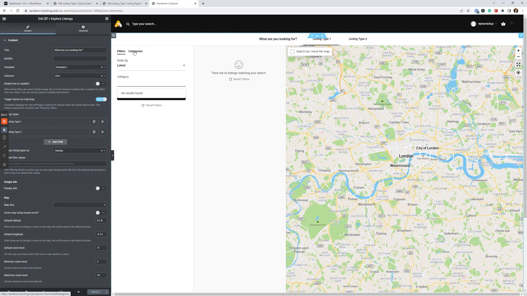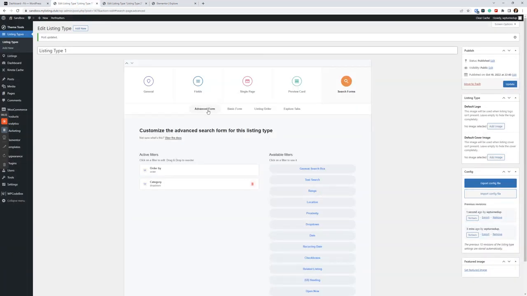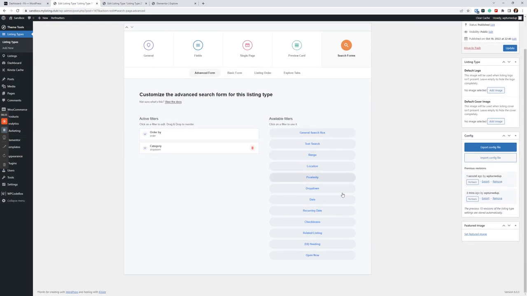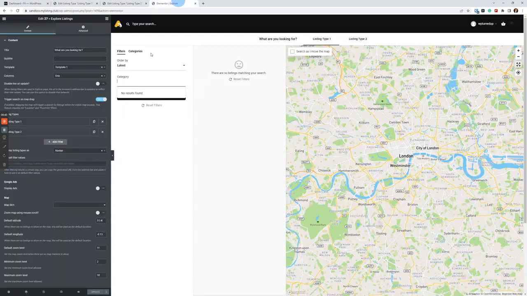MyListing website users can use this form to find and filter listings based on specific criteria defined within the form. So I think you get the idea there. Again, whatever fields or search and filter items you want to put in the form, that's what's going to appear on the left-hand side.